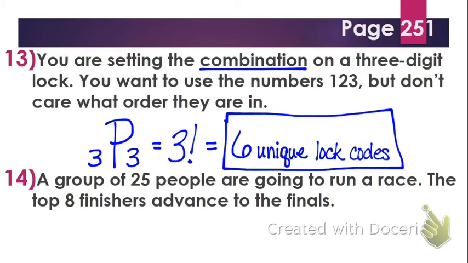So does it matter if you're 1st versus 5th? No. So does that make this a combination or a permutation? This is a combination situation. What'd you say? It should be a permutation, because it matters getting the 8th spot or 7, the top 8. If you're in the top 8, you move on. So we're looking at all the different ways the top 8, that group, could be made.